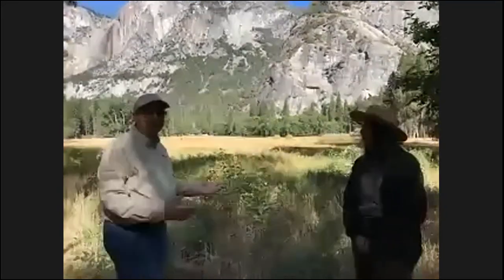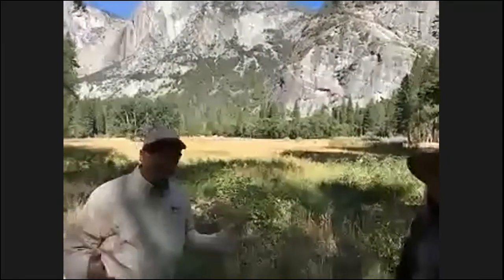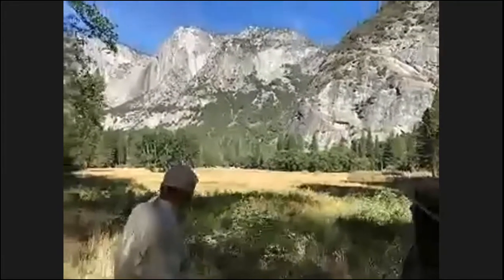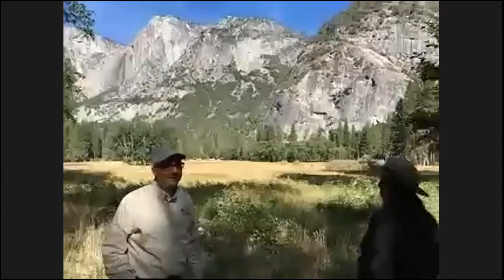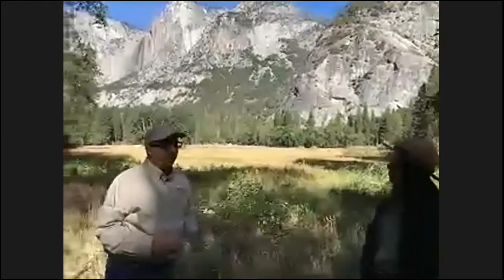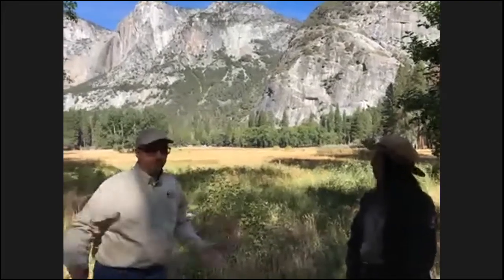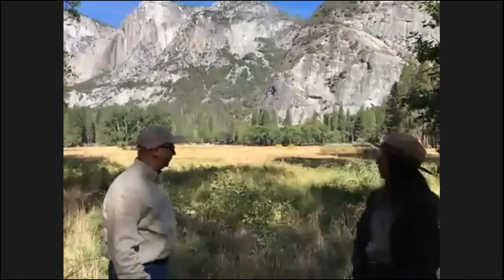Right. And you can see behind us, just to give you a little tour. If it wasn't September and it wasn't a drought year, what you'd be seeing right behind us would be Yosemite Falls. You can kind of see the staining on the granite, but that would be Yosemite Falls right behind us. So it is a very scenic place. And this being Stormwater Awareness Week, I guess it's not such a remote spot to be because a lot of water quality starts right here. And like you said, populations of San Francisco rely on this type of filtration.